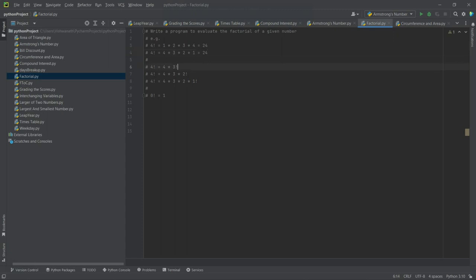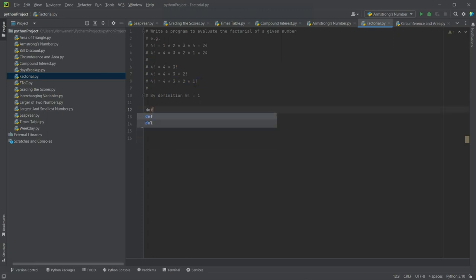Or what we could do is say 4 factorial is equal to 4 times 3 factorial, 4 times 3 times 2 factorial, 4 times 3 times 2 times 1 factorial. Okay, and here by definition 0 factorial is equal to 1. Now the reason I'm mentioning all these ways is that this is one method, this is another method, and this is a third method. What we'll do is write functions for each of these three methods. Okay, and most interesting would be this method.